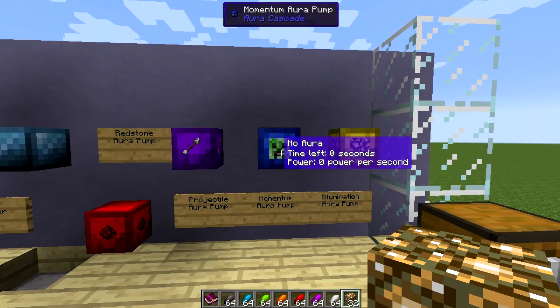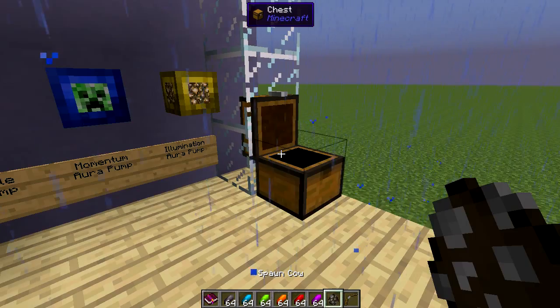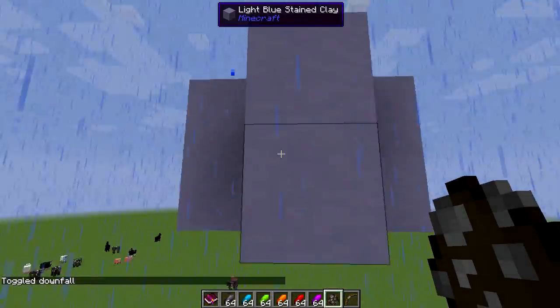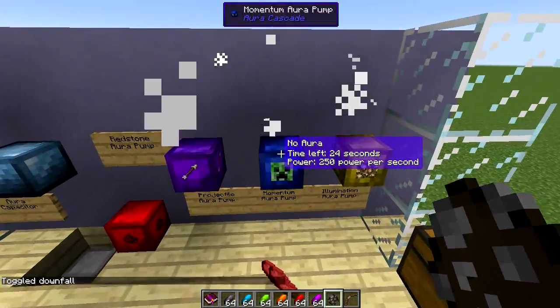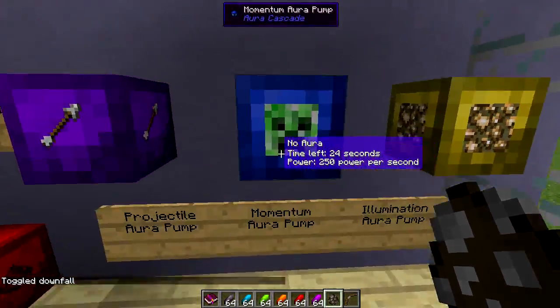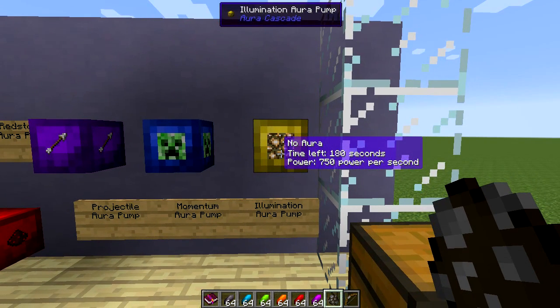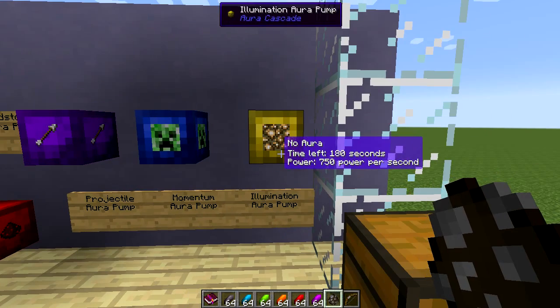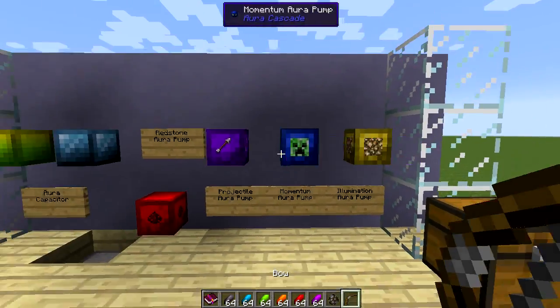The momentum pump, this one's a little bit interesting actually. This one takes a falling mob to gain power. So if I drop a cow on it, it gains power. So it lasts for 24 seconds, 250 power per second. This one is 180 seconds for 750 power per second. So this one actually has, I think, the highest power per second.